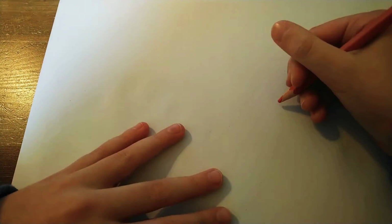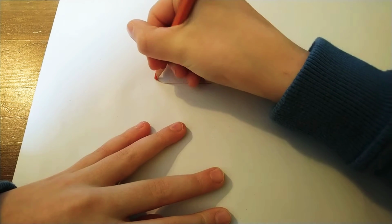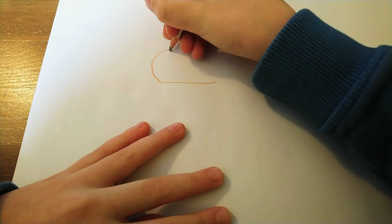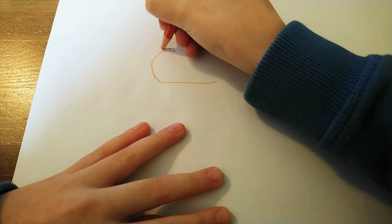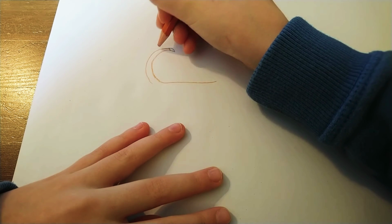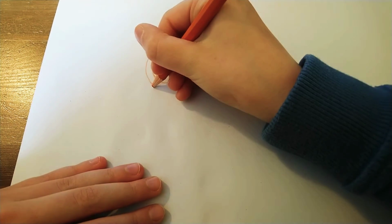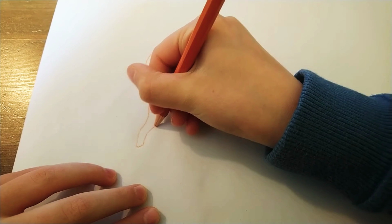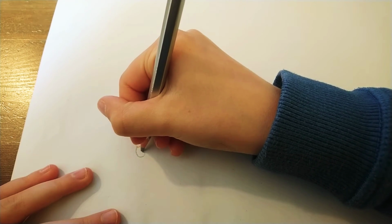Let's start. To begin with, aim for a level back and then curl into the tail, which I'm gonna have white tip there. Then come down to the leg. With a white paw.